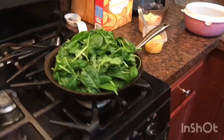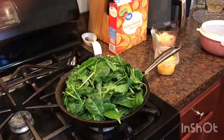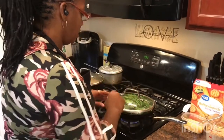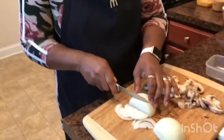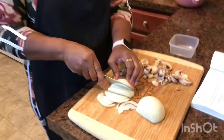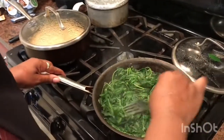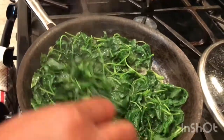In the meantime, I'll cut my onions up. I'm going to put my lid on my spinach while I'm prepping. Let that cook down, and I'll just finish prepping over here. So, all right, see you in a minute. And make sure they're not sticking. Just cooking them. Got my little butter in here, cooking them down. I'll be adding my seasonings in shortly.